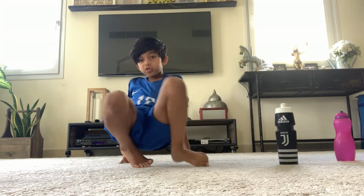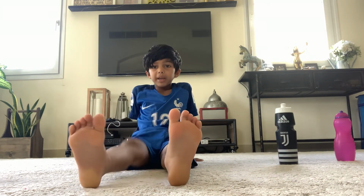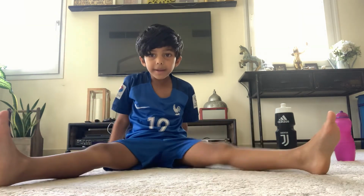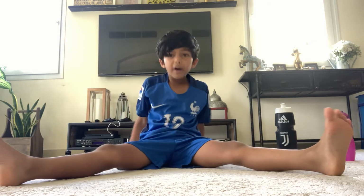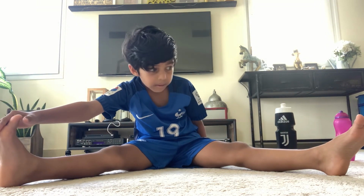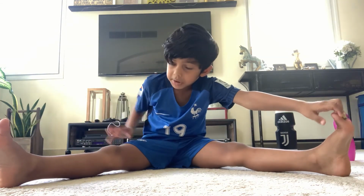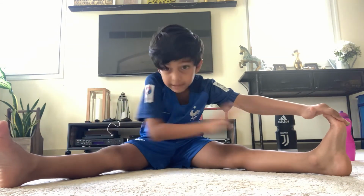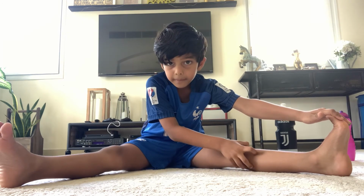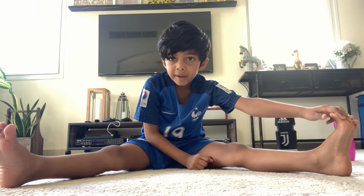Now we're gonna do some stretching because we finished our workout. So I'm gonna keep our feet here like this. Keep them fully out and then stretch out for this one. Make sure this one doesn't bend especially. Then switch the same. This one should not bend. So if you're doing that, keep doing it.